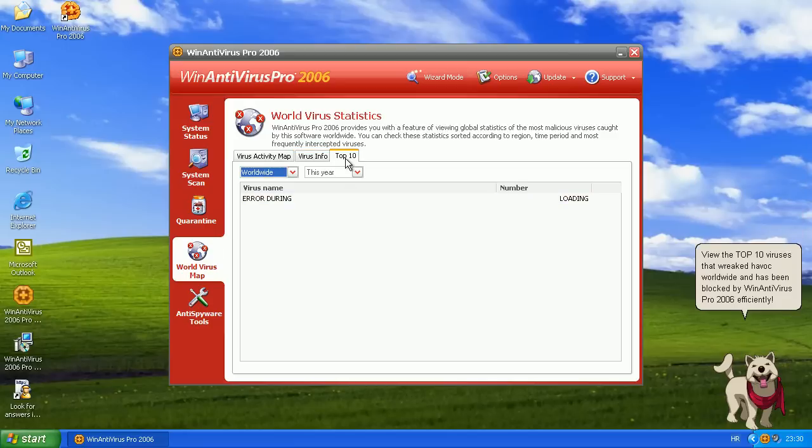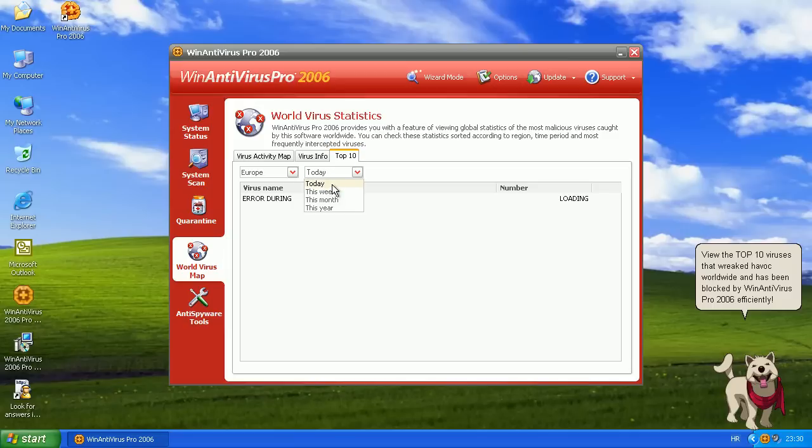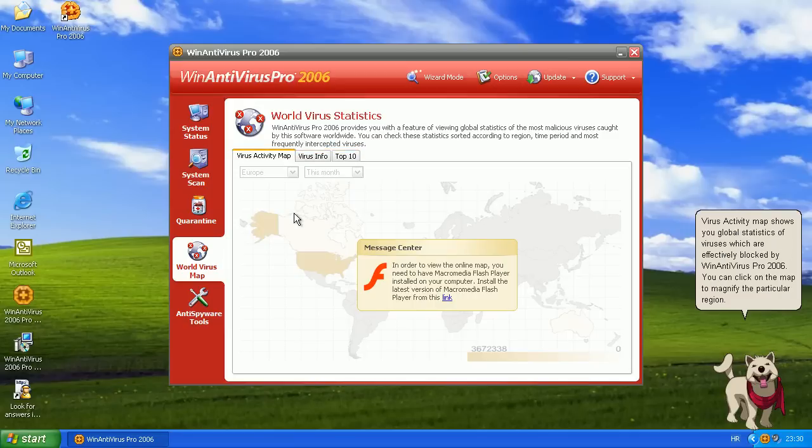For top 10, we can see the top 10 viruses that wreaked havoc worldwide and have been blocked by WinAntiVirus Pro 2006, efficiently or not. So worldwide, Europe, Asia, today, this week, this month, or this year, all these statistics we can't actually see.